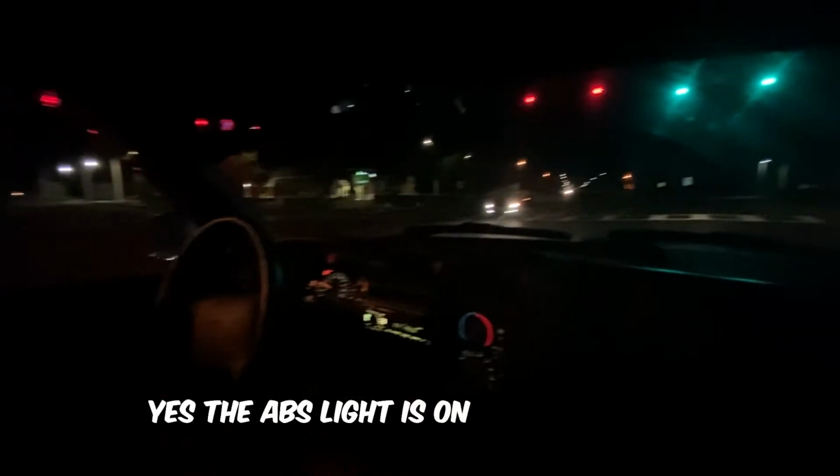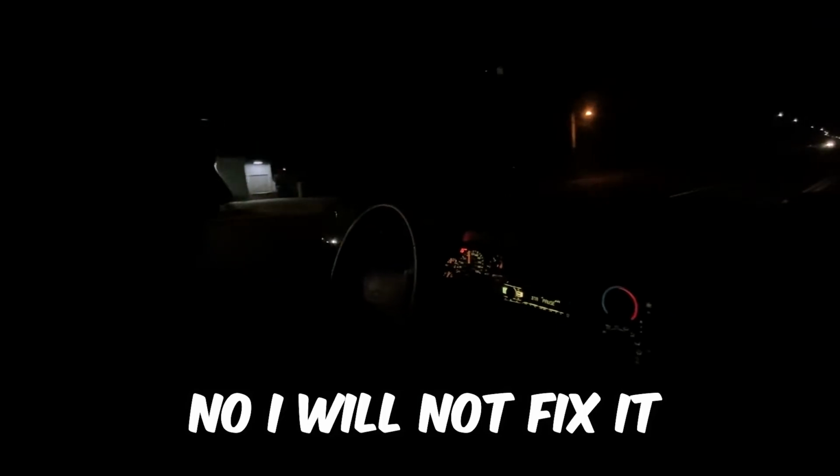All right, fans, a little flooring at speed test in the S10. Are you ready? We'll roll into the throttle. We're matted to the floor, baby. She's going. Oh, 60! Oh my God! It's still quiet.